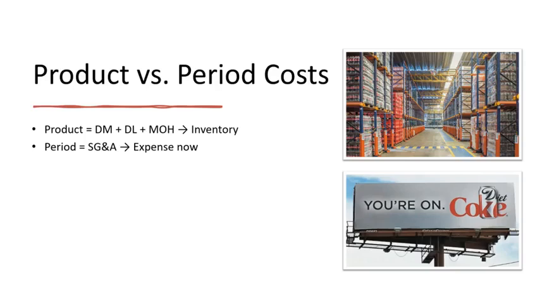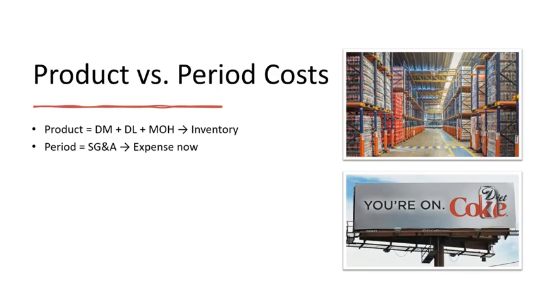Now we move from where costs happen to when they hit the books. Product cost: direct materials, direct labor, and overhead stick with the product as it becomes inventory. These costs attach to the inventory and become part of the inventory's cost. And those costs stay on the balance sheet as inventory until what happens to that inventory? Until it's sold. And then it becomes a period cost, particularly cost of goods sold. Once the product is sold, those costs that we stored on the balance sheet get released, they get expensed.